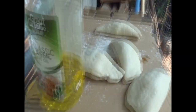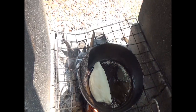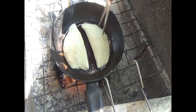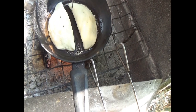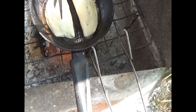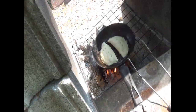Just put a little bit of oil in there. I'm just doing the scissors. I have them convenient. There's some little air holes to let steam out.